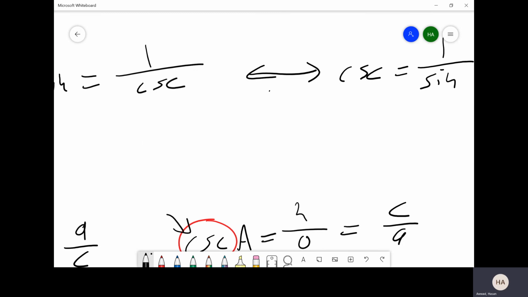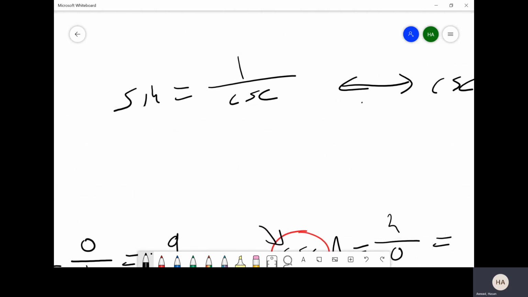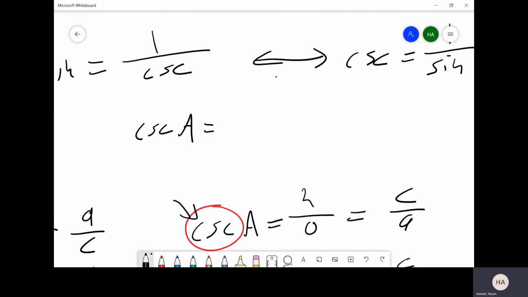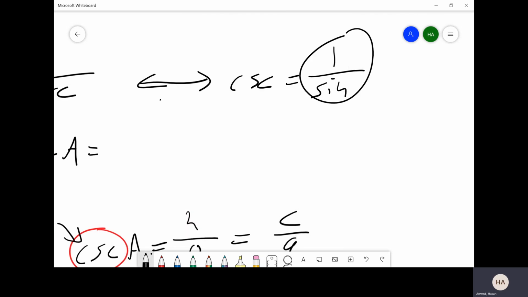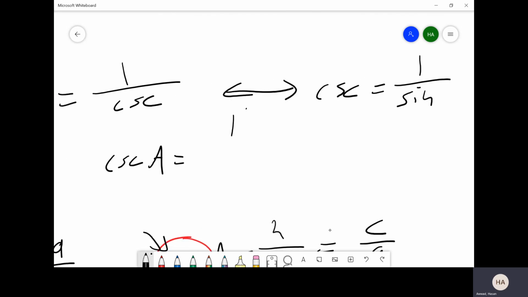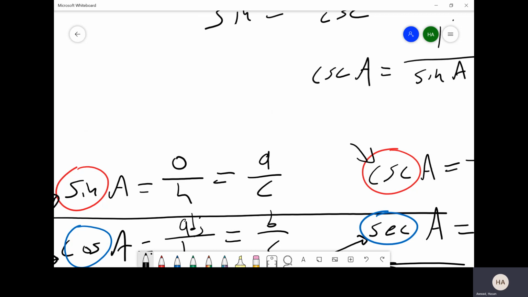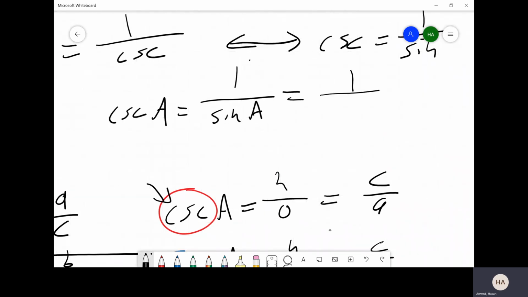So these should be equivalent statements once again. To derive what cosecant is, cosecant of A, we already established it should be hypotenuse over opposite. But if we're talking about this definition where it's 1 over sine, then this should realistically be 1 over sine of A. And we knew what sine of A is, right? Sine is the opposite over hypotenuse, SOHCAHTOA, remember, SOH. So this is realistically 1 over opposite over hypotenuse.